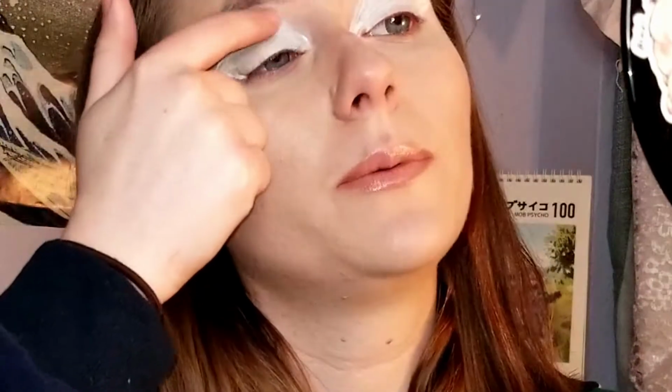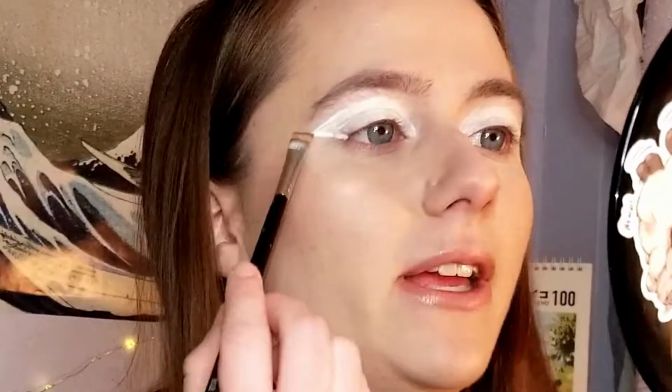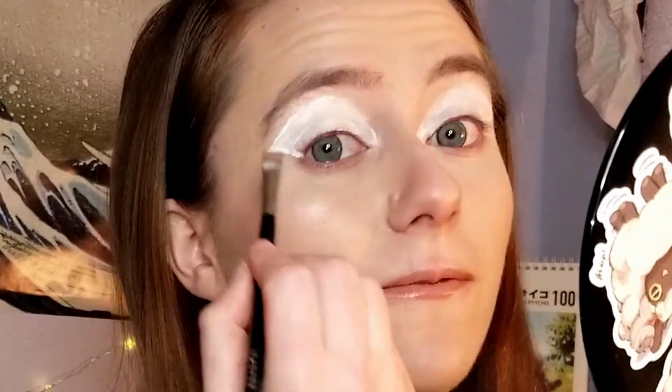Now we're gonna set this with a white powder because it'll help, one, it not crease, and two, for everything to blend a little bit better later. And everything that I do with my finger, you can do with a brush. I just like to use my finger. All right, so all we're gonna do is start an ombre from the darker color of his outfit on the outside of the eye, and then we're gonna fade it into the lighter colors. And we're going in with matte colors first, but the real good stuff is later when we do the sparkle.